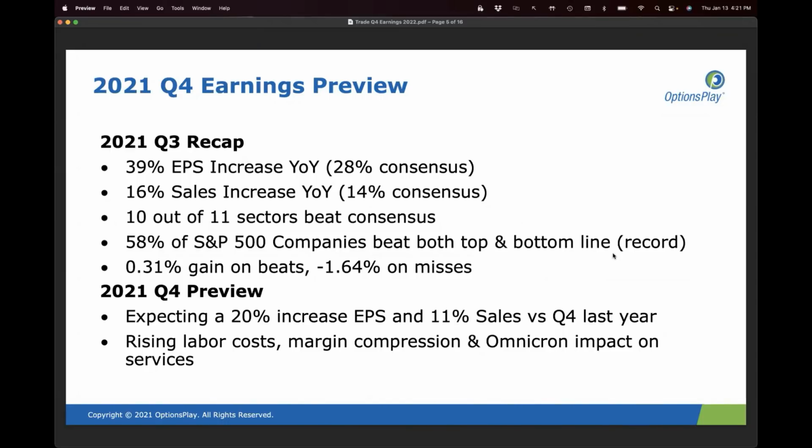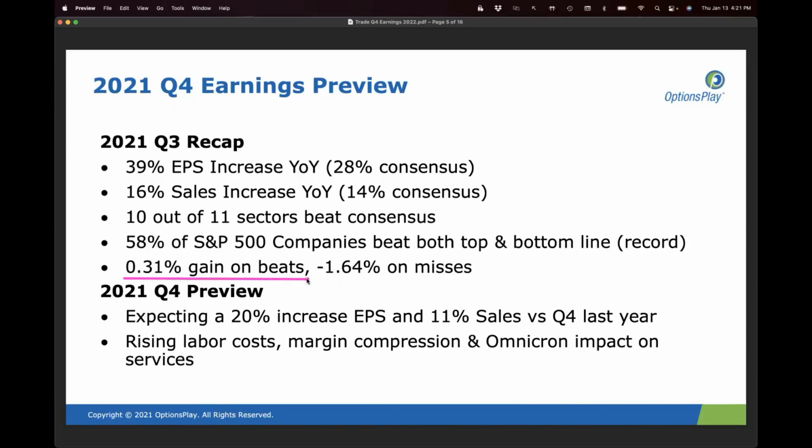But the most important metric that I think we have to pay attention to, that really informs most of my decisions around earnings season, is not necessarily whether or not a company beats or misses, but more importantly, how does a stock react after a beat or a miss? And this is the one metric that I talk about every single earnings season. So if you've watched me over the past few quarters on these sessions, and I always do an earnings preview before each earnings season, we talk about the stats from the previous quarter.